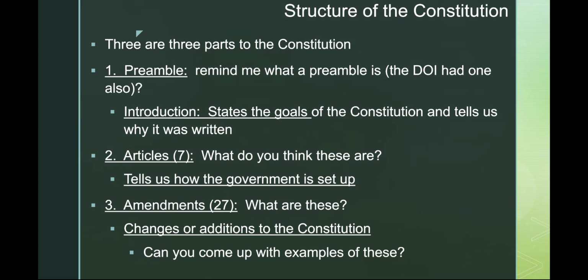19th or 20th, I'm not good with numbers. It was around 1920, allowed women to vote. Finally, there was another amendment passed in the early 1970s that lowered the voting age from 21 to 18. So you can kind of see just through that example, as our world changed, the Constitution can change with it.